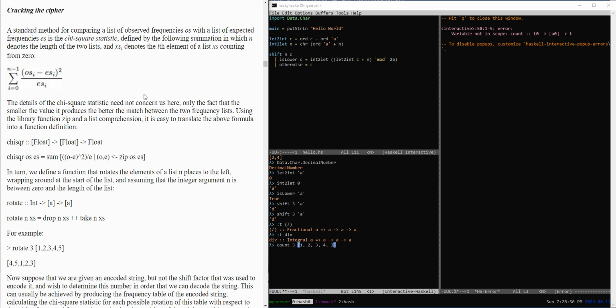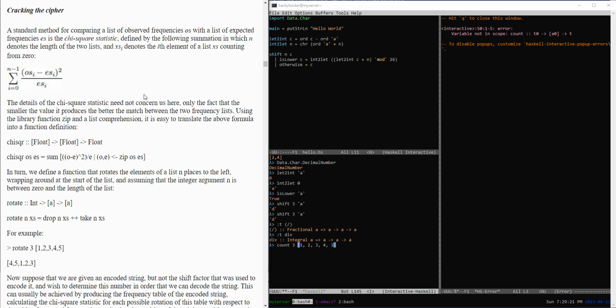The details of the chi-square statistic need not concern us here. Only the fact that the smaller the value it produces, the better the match between the two frequency lists. Using the library function zip and a comprehension, it is easy to translate the above formula into a function definition.